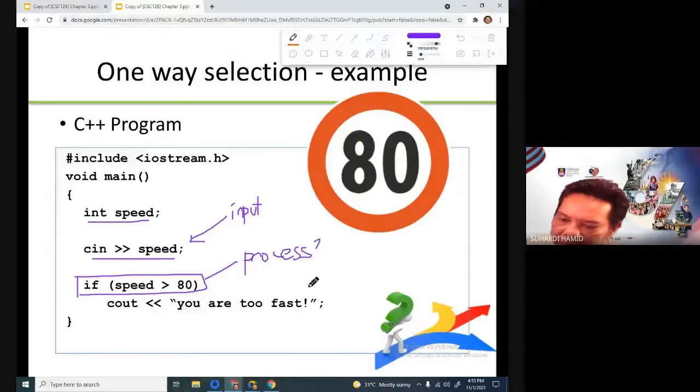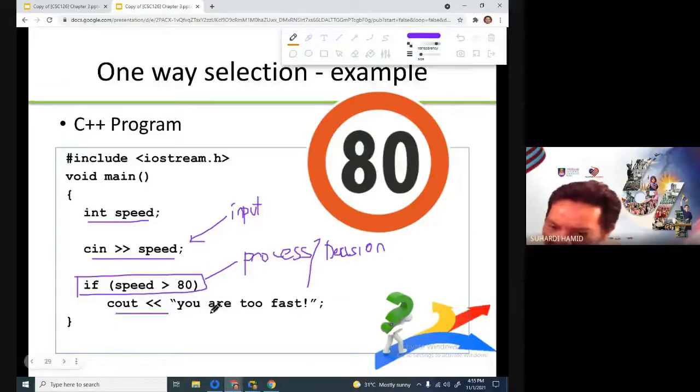Or in this case, decision. If the speed is greater than 80, only then you output. If it's not, it will end the program. Easy?